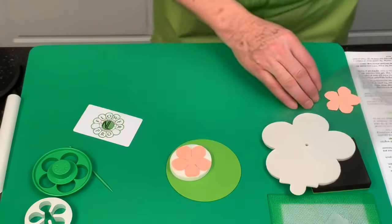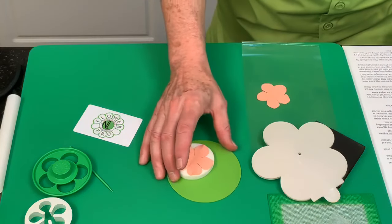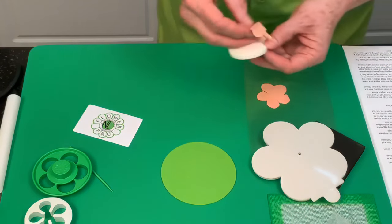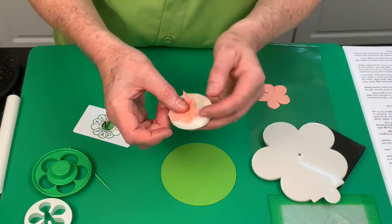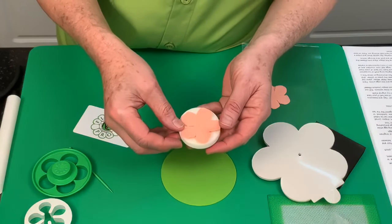And then once you've done that, it says in your instructions, we're going to turn over and place on the cosmetic sponge, all right? So I'm just going to turn this over. I'm turning this over because when you bring this together, that will give you your outside, all right? So once you've softened it, you turn it over.